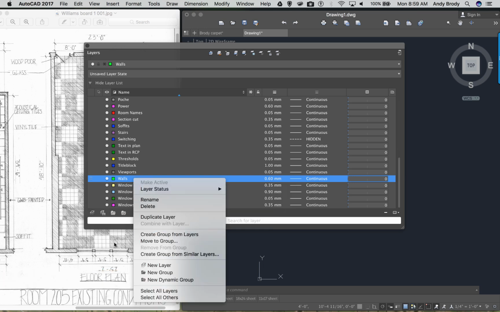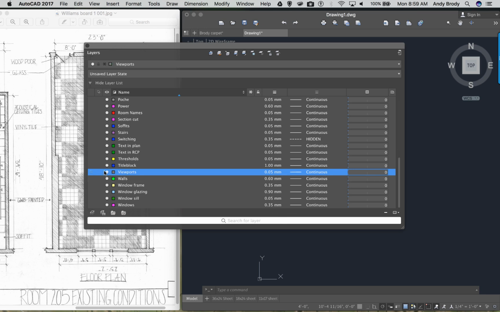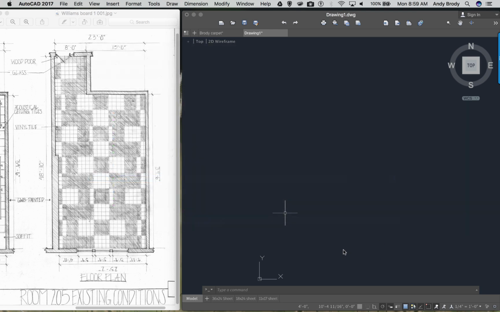But anyway, if you have not already done that, double click on the wall layer. And again, you can just double click on a layer. It makes it current, and the indicator here shows that. Anyway, and then you can just close that. Now when I draw a line, it should be on the wall layer.